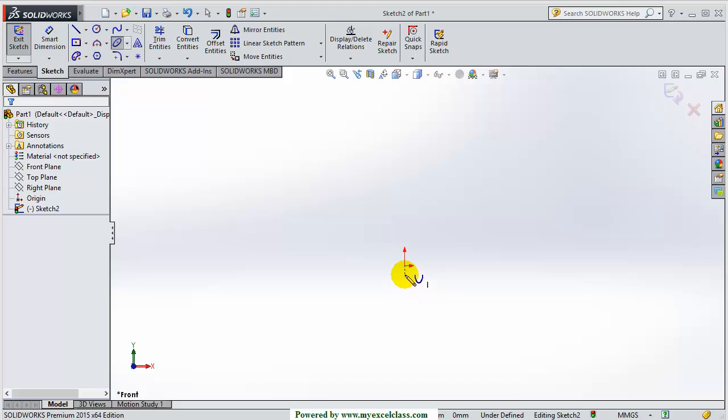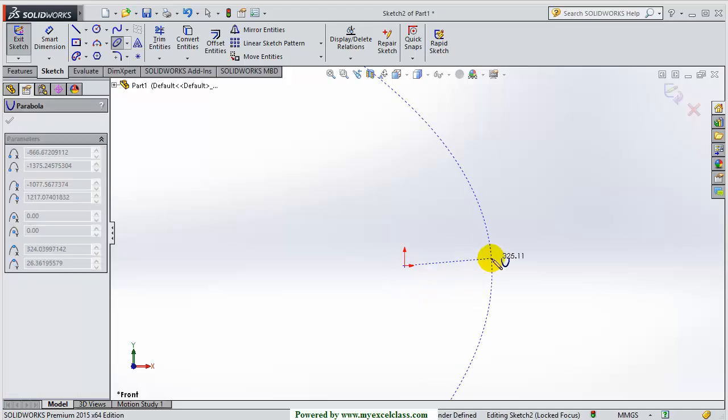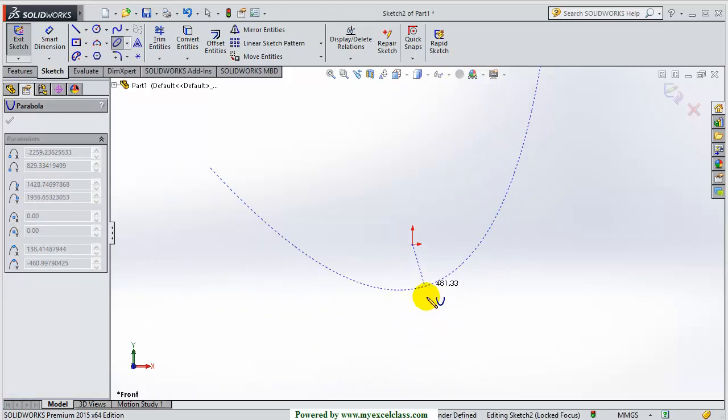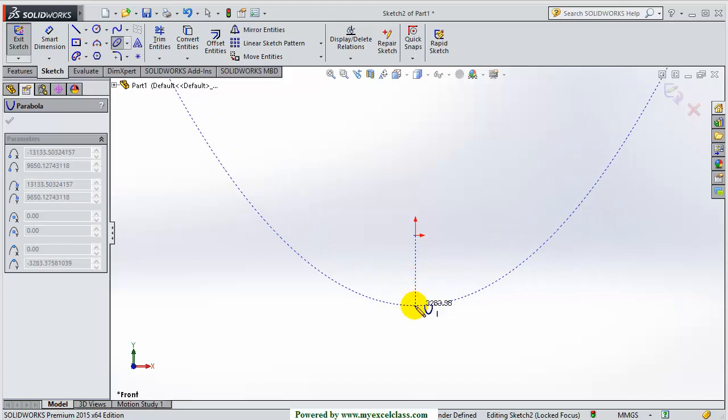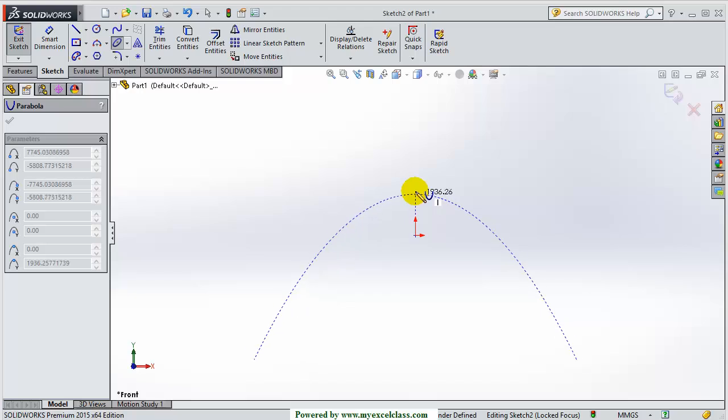The third one is a parabola. For a parabola, I'm taking first this point and taking direction in. Suppose I want to take its axis to be on the y-axis, so I'm dragging it downwards. If I'm taking it upwards, then you can see in the dotted lines the profile of the parabola which will be generated.